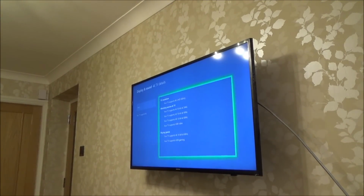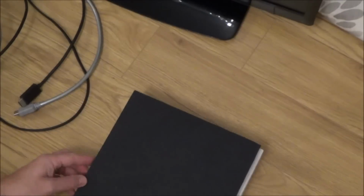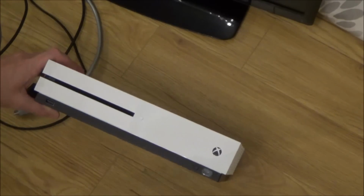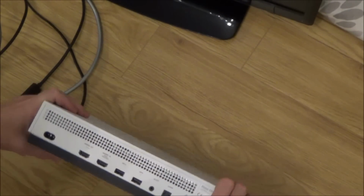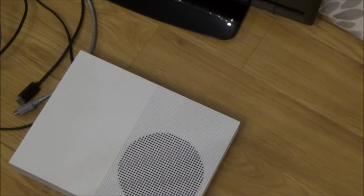So I'm going to put the base back on it, and then I'm going to pop in a 4K Blu-ray just to make sure it's playing them as well. Right, okay, so that's the base back on it now. It looks absolutely perfect. I gave this a good clean the other day as well, when I was waiting for the chips to arrive at the end of the previous video. I completely cleaned every single part of it, so it's looking absolutely immaculate.